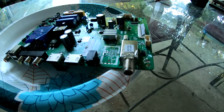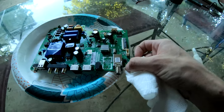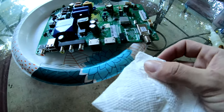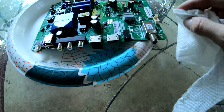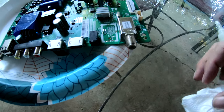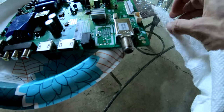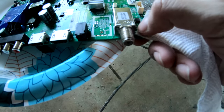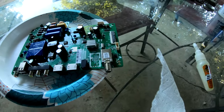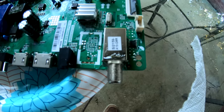I think we're going to call that sealed. Use our paper towel to wipe up the excess. Keep in mind, I do want some excess because I do want it to actually attach to the board. I don't want it to go anywhere, but I don't want any on the rest of those connections. So make sure all that's off. Make sure that contact's clean right there. And alrighty, now all we got to do is just wait overnight until the morning and put her back together.